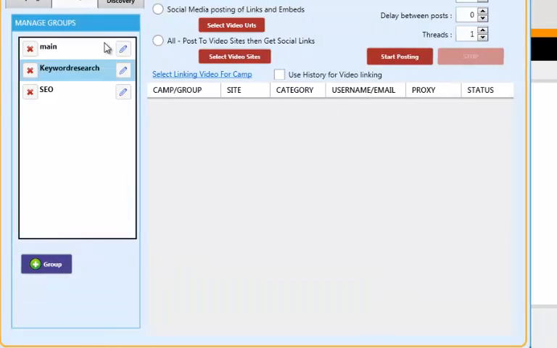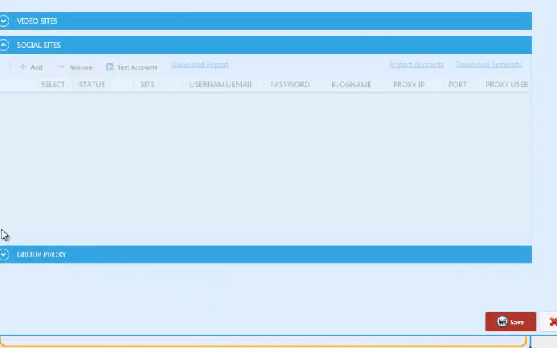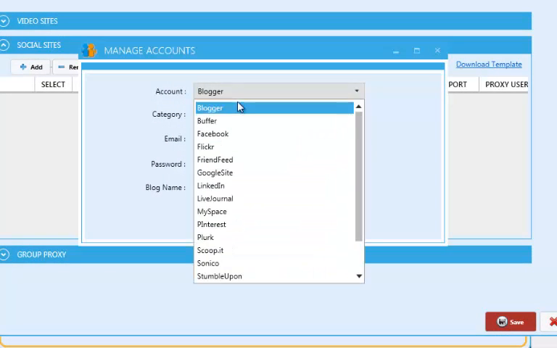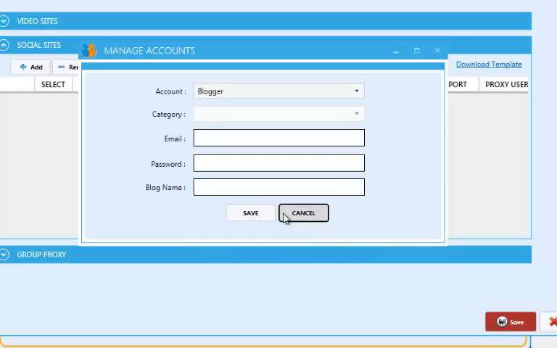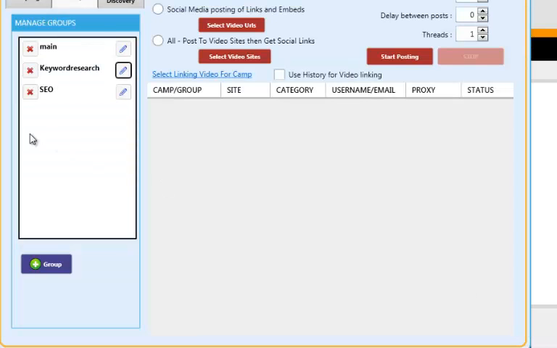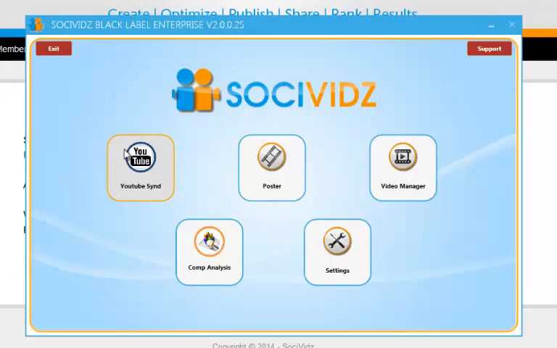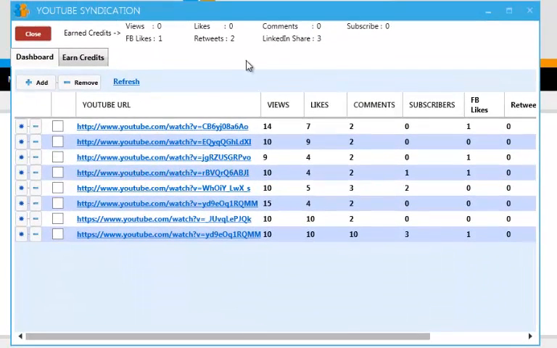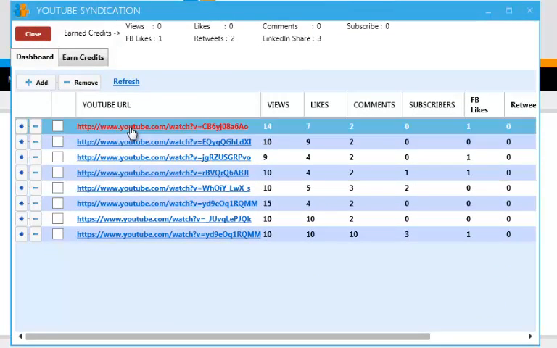So what you'll find on the poster script is, if you go to whatever group, go to social sites, go to add accounts, you'll find that we've got a new connection down here now, LinkedIn. We weren't working with LinkedIn before, but you can now send your videos when you're sharing and posting them with a posting script, you can send them to LinkedIn. But at the same time, you can earn credits now with LinkedIn. You can get LinkedIn shares, you can perform LinkedIn shares, and you can get your own videos.